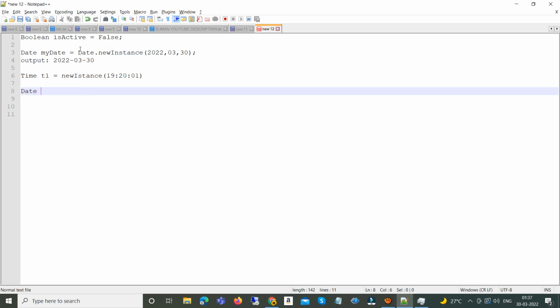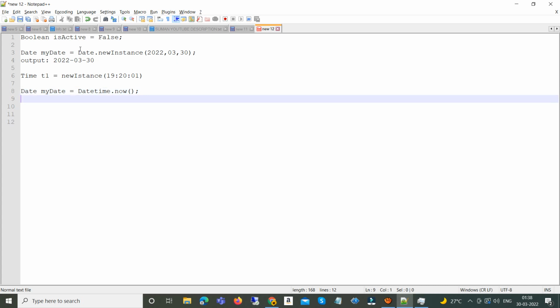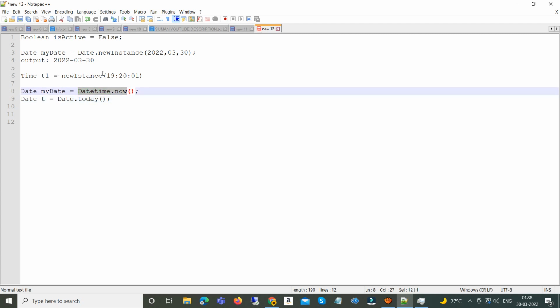Datetime myDate equal to Datetime.now, and then Date t equal to Date.today. Datetime.now will show the current date and time, and Date.today will show only the date.